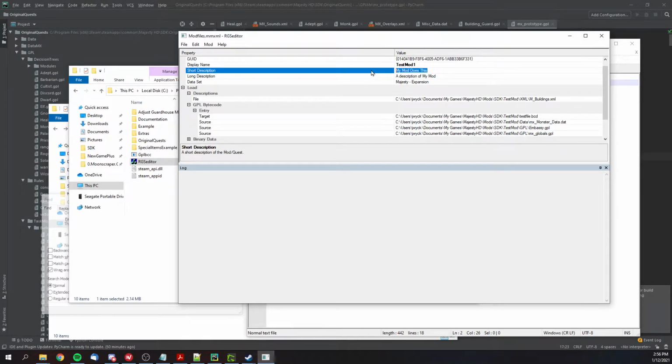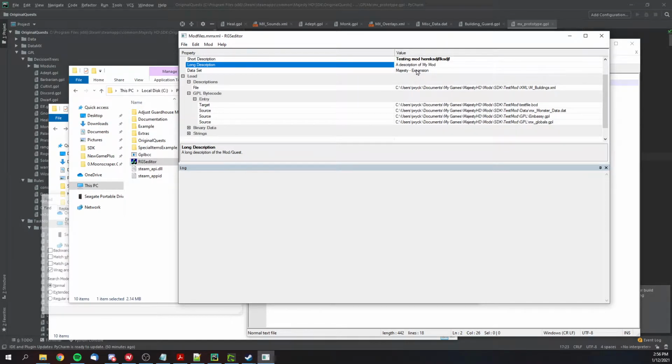This is the description for when it's in the mod menu in game. Just something unique, just to prove it. I forget exactly offhand what this is helpful for, but it's just a description.